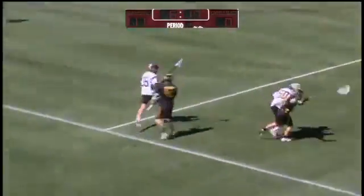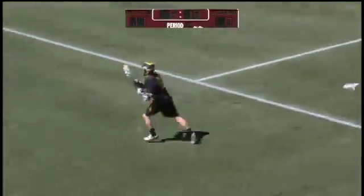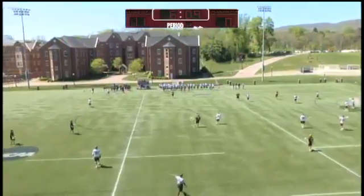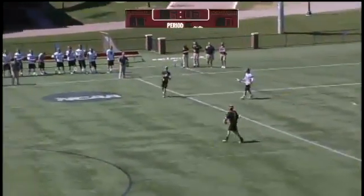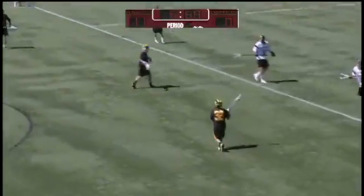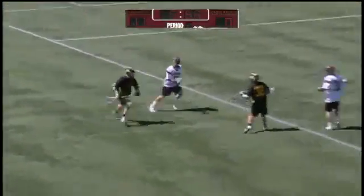All right, that came a long stick on the near side, sent up the alley, as Grundy was unable to handle the pass. Falling short on his man there was Bradley Mayer. Comes back now for Croney, waiting for reinforcements out of the box. Bounces this one for Allman, as Allman goes in the middle for Colton Wood. Now to the near side for Grundy. Grundy, now Allman. Again at the top.